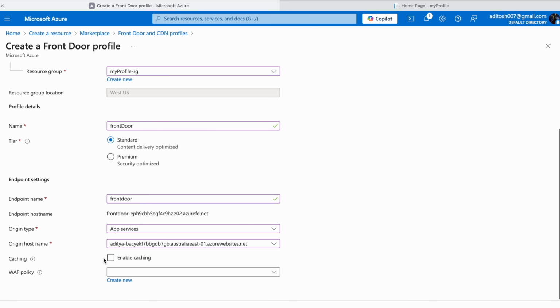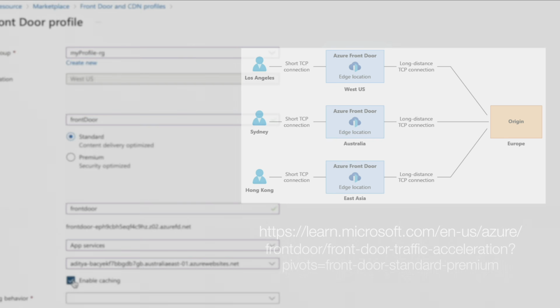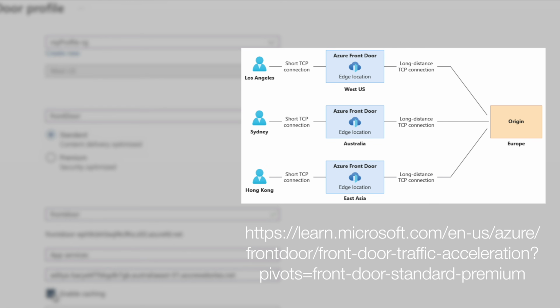Then we have an option to enable caching, which will enable the caching on the Azure Front Door edge. So there's a concept of edge and then origin group. Edge is like the instance of Azure Front Door that is nearest to the client.